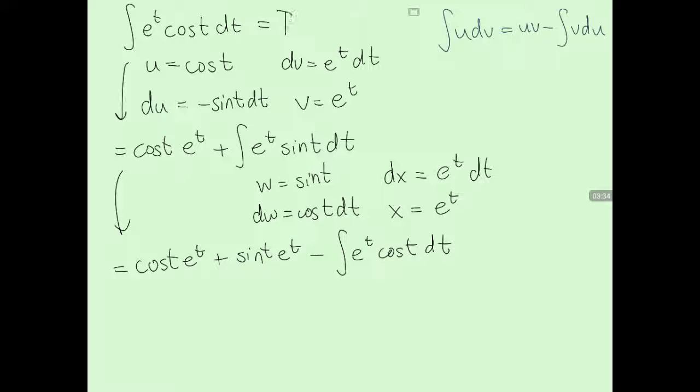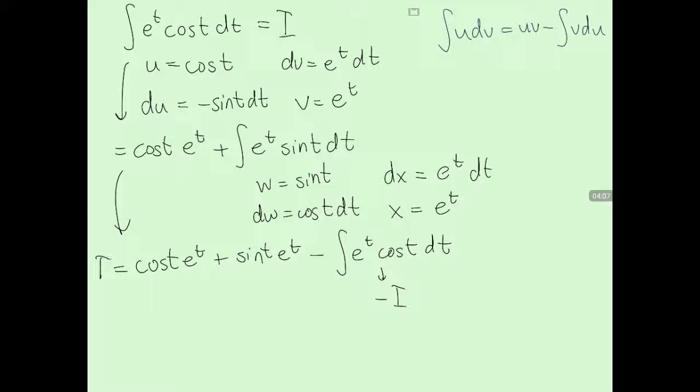So if we let this equal I, then we can just move this over to the other side to get 2I. If you differentiated the wrong term over here, so if you differentiated e to the t instead, this might be positive, in which case everything will cancel out. If that happens, then all you have to do is go back and differentiate the other term to see if that works better. So this is the same as negative I.